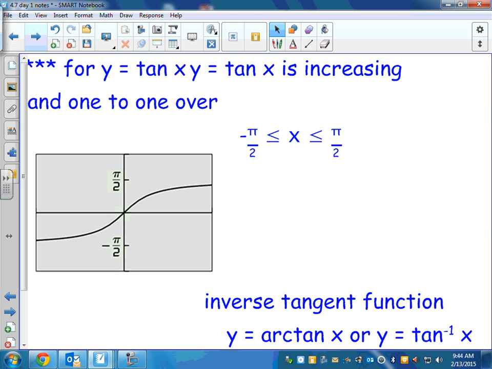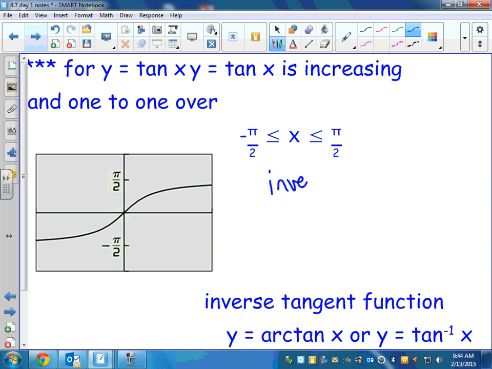For tangent, I don't know why that says tangent twice. For tangent, it has the same restricted values as arc sine, which is kind of nice, from -pi halves to pi halves. Think about it: that's one set of asymptotes, because after one set of asymptotes on tangent, it repeats itself. So you take those first 2 asymptotes from -pi halves to pi halves, and you flip it over the x and y axis. And notice, that's exactly what inverse tangent looks like if we flip it over the x, y axis.